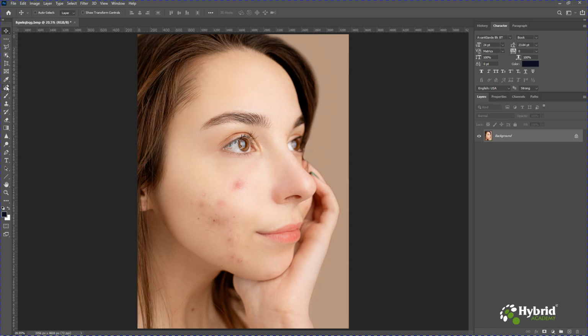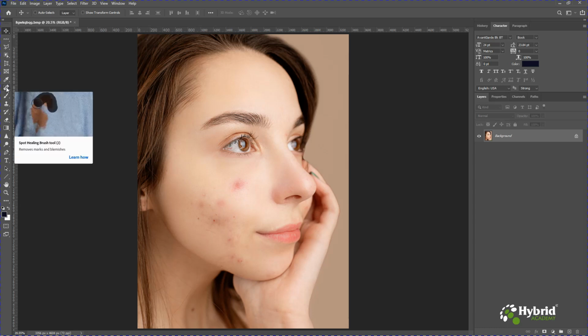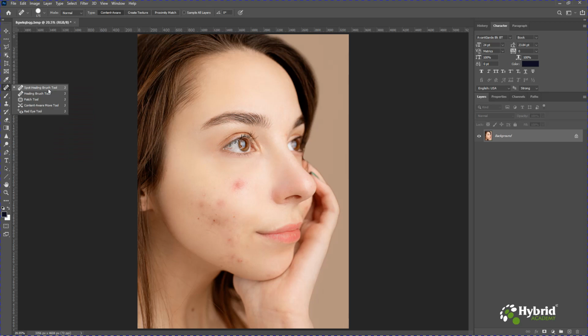So on the left toolbar, there is a tool available known as the spot healing brush tool. The shortcut for this is the letter J, J as in Jack. Now once we click on this tool, we get the tool as a small circle. We can always increase and decrease the size of the circle using the square brackets on the keyboard. The opening square bracket reduces the size and the closing square bracket increases the size.